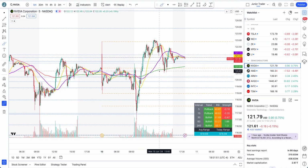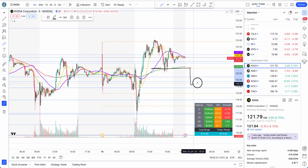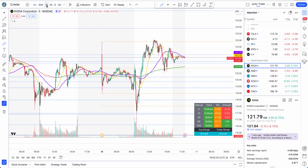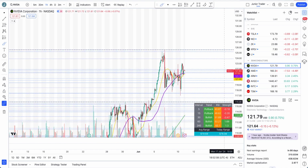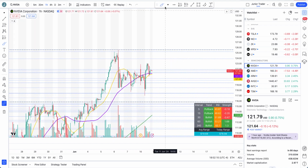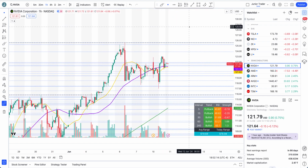But technically it's still in this bullish structure on the swing side and also on the intraday side. On intraday, as long as we stay above 120 and 89 cents, it can stay bullish. If we break below that, some more cool off may come. All right, so just keep that in mind, and that's pretty much it. That's simple, easy peasy. Nvidia is still not complicated to trade. That's the only area I am more interested to watch on intraday, and above and below is the game in that direction.